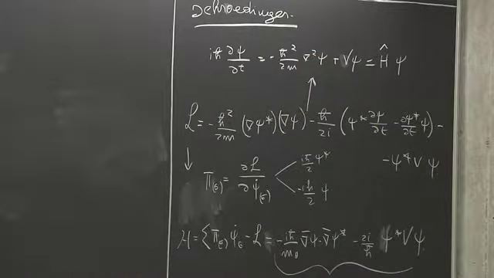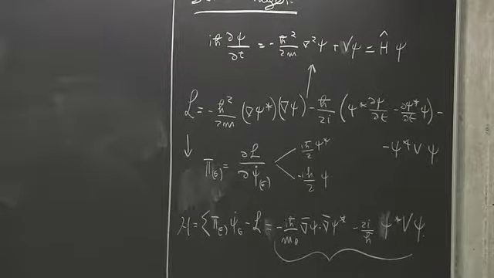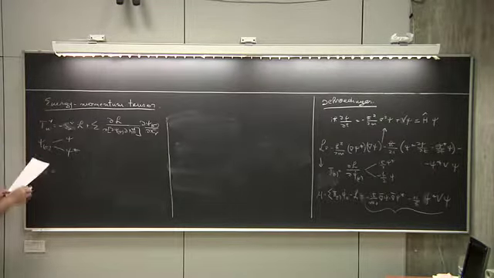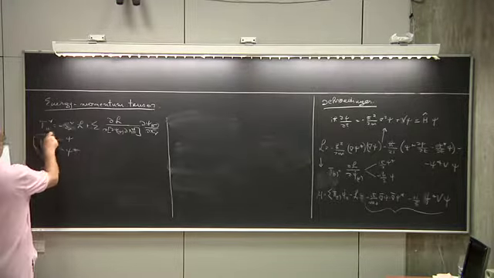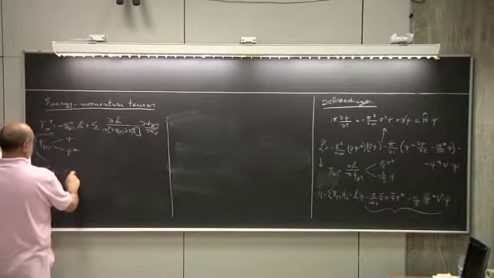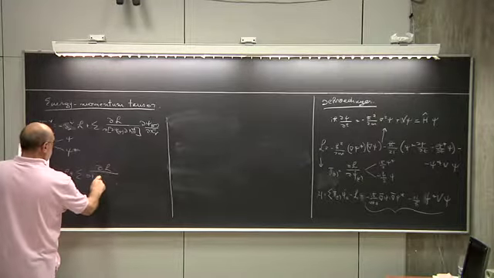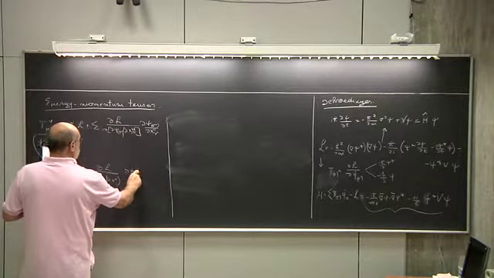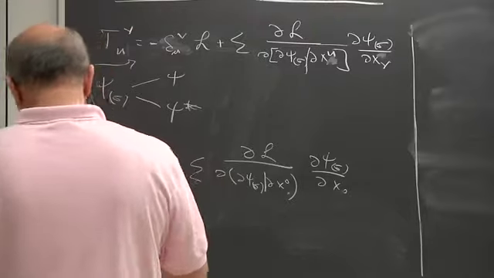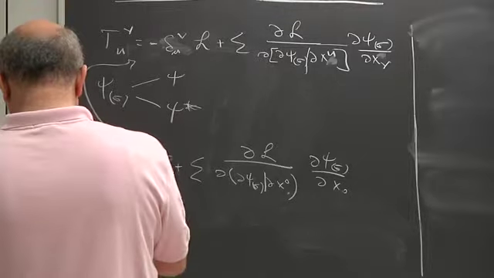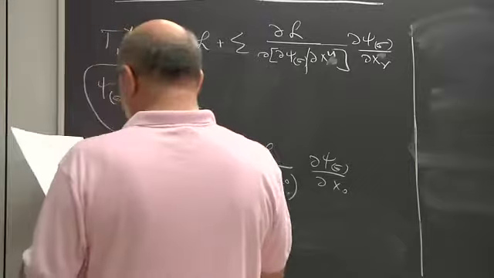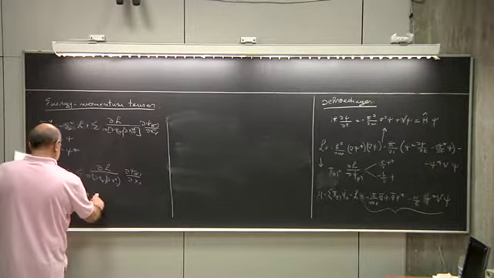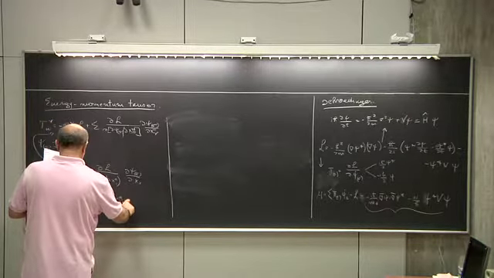Now, okay, that is one point. Let's calculate, for example, the energy density of this. Let's calculate T00, and then we will see what it is. So let's take these, and then we have 0, 0, so we have minus L plus sum over sigma of dL over d d psi sigma dx0, times d psi sigma dx0. Okay, now if you do this, you get the following expression: h bar squared over 2m0 gradient of psi star times gradient of psi plus psi star V psi.